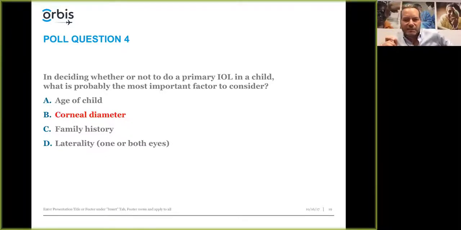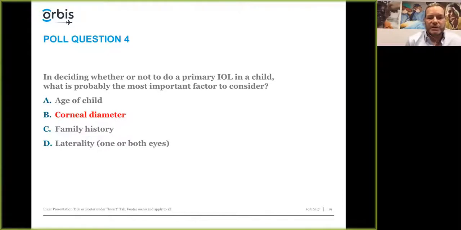eye that's 10 millimeters or less than 10 millimeters in corneal diameter, you really can't easily fit an intraocular lens into those eyes. And so for me, that would be the deal killer if the cornea was just too small. Now, if you have a more normal sized cornea, it's 10 and a half, 11 or more millimeters, then you kind of can take all these other things into consideration. I'm certainly less likely to implant IOLs in very young children, although I still do.